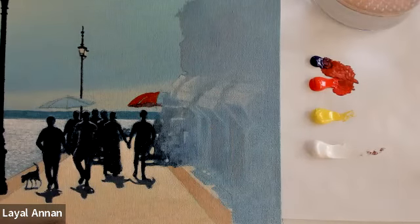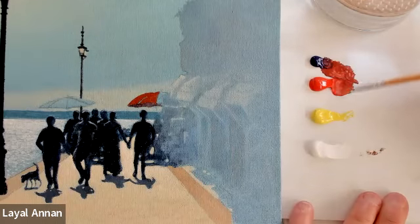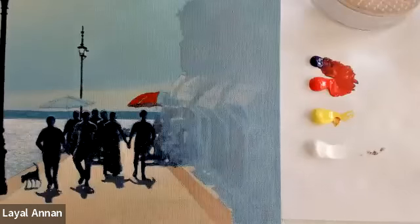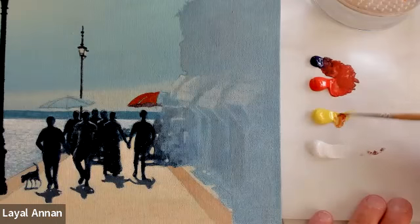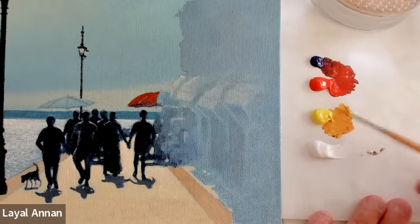I'm going to clean my brush. Okay, since I have this red and ultramarine violet in it, I'm going to grab some yellow. So that makes my yellow kind of an earthy orange for the first layer.